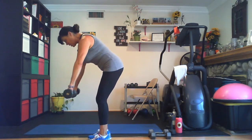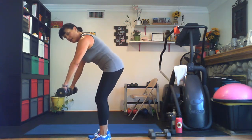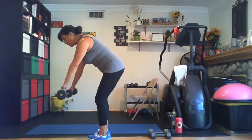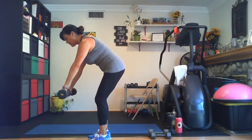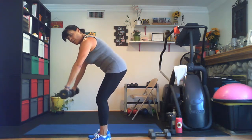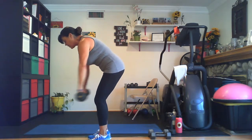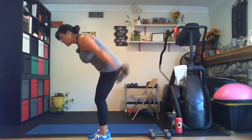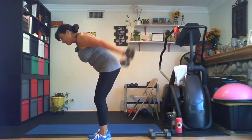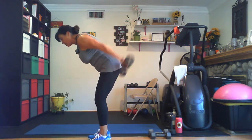Good. Now be sure that you're not swinging the weights up and bringing them down quickly. You want to lower and use control. Always. We never want to use momentum when we're training. We want to be thinking about controlling our lift and really being mindful of our form and our technique. That always comes before weight. Always, always, always. Last set here, you're doing great.